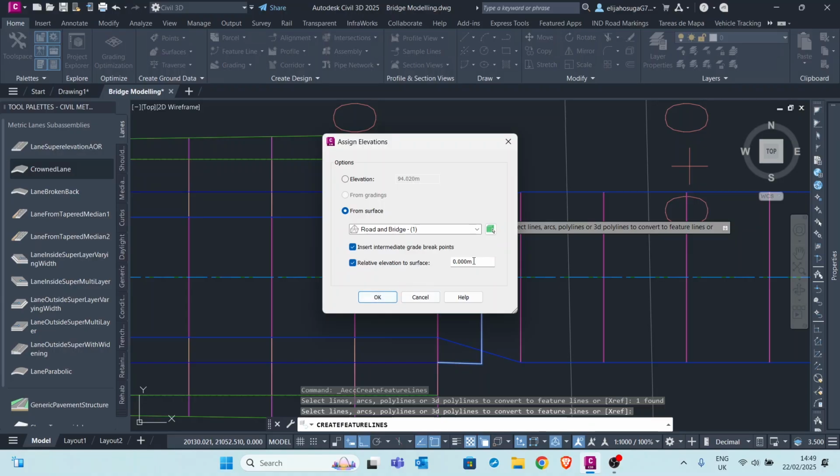And then relative to that surface, I want it to be 0.2 underneath the road surface.